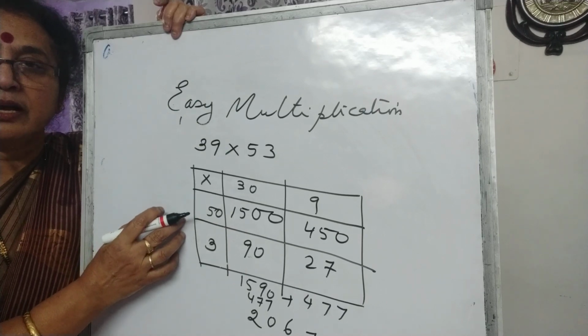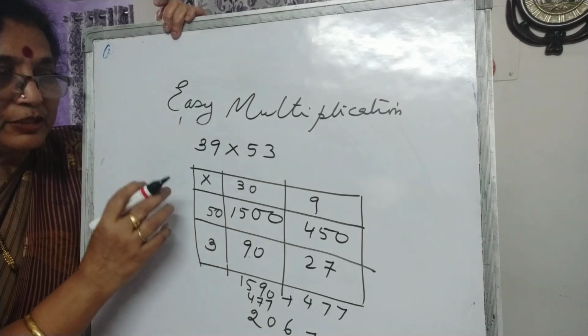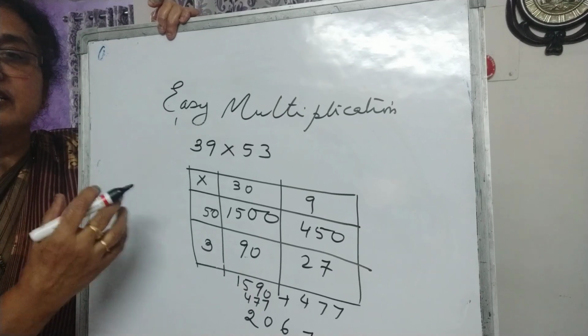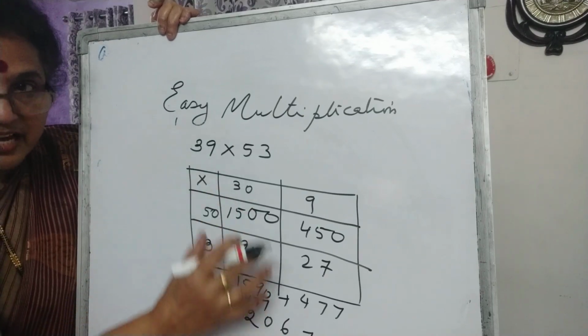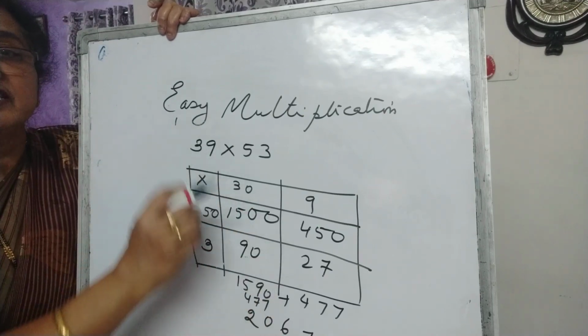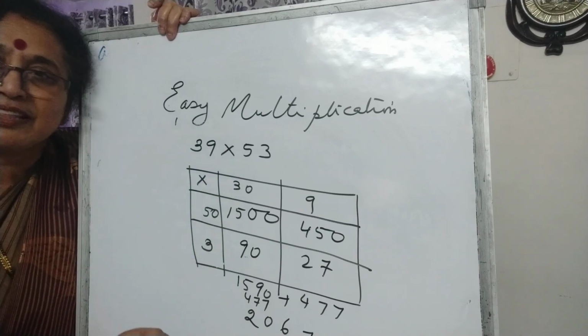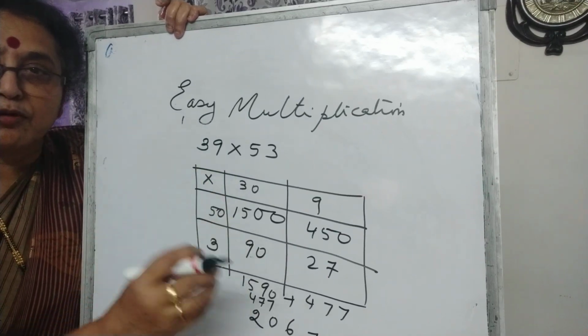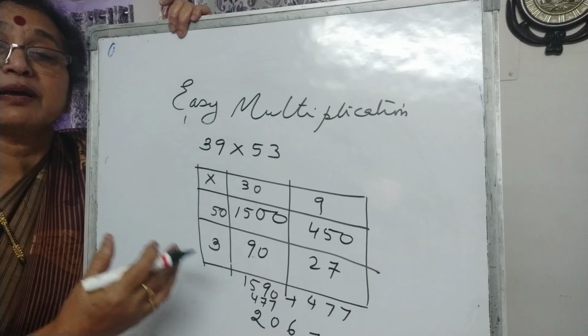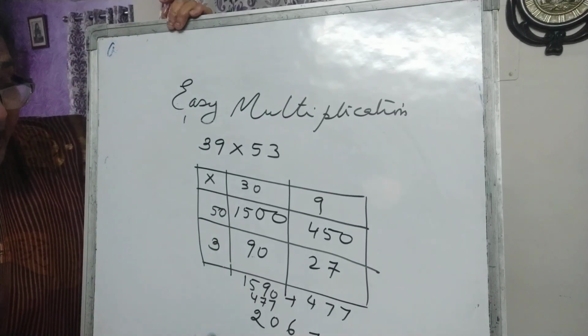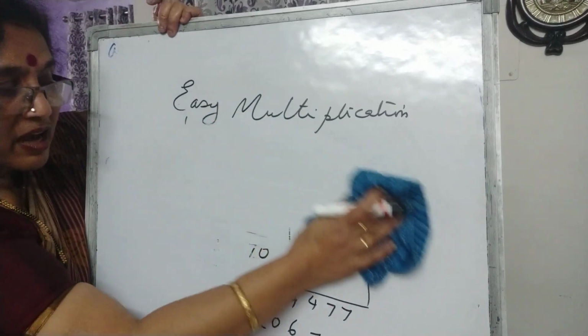But actually, it's not very short, but it's very logical, so the child does not get confused. It takes time. So just an alternative method. I'm giving you all the alternative methods. You sit at home, tell your mom to give some sums and see which one becomes faster for you. And then you have the other option.